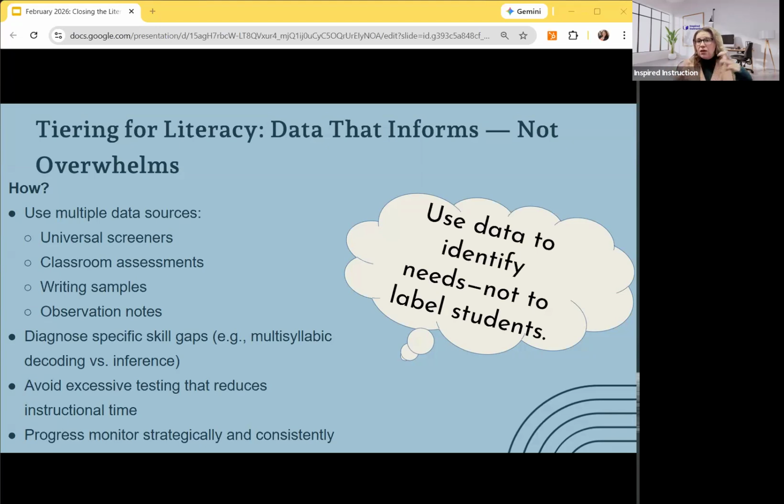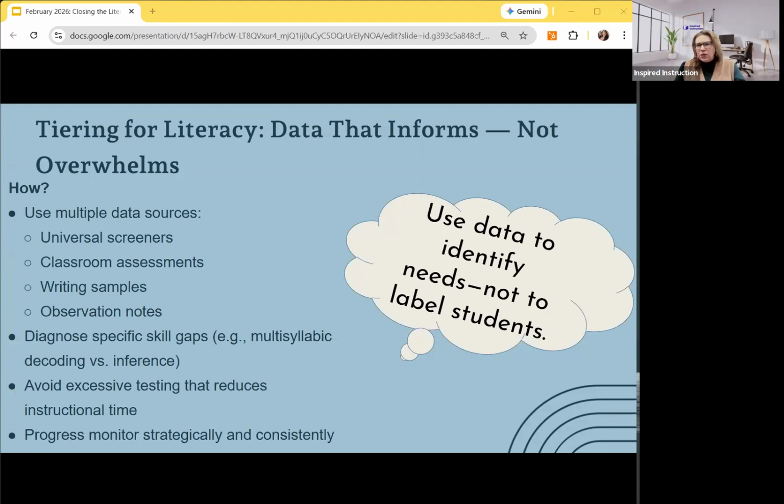It doesn't have to be anything officially formal, but we do want to give multiple content areas the ability to look at data and say, okay, I can see that both in social studies, science, and ELA, that this student struggles with spelling or this student struggles with whatever. And so now we're looking for, okay, that's the skill that needs to be the focus of any kind of tiered intervention that we're going to move forth with.